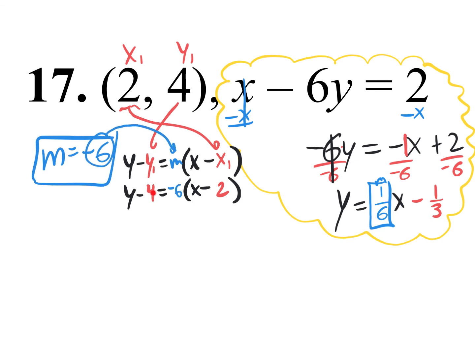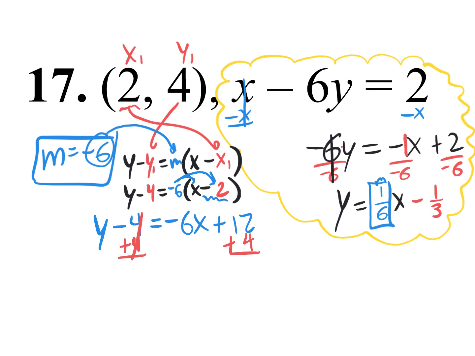So this is my point-slope form equation, but they want it in slope-intercept. They don't want parentheses, they want y by itself. So let's distribute. -6 times x is -6x. -6 times -2 is +12. Bring down the equal sign, bring down the y - 4. We almost have the y by itself. All I need to do is get rid of that -4 by adding 4, canceling out. What you do to one side, do to the other side, add 4.